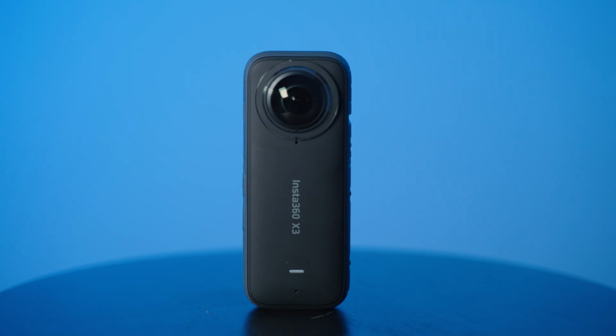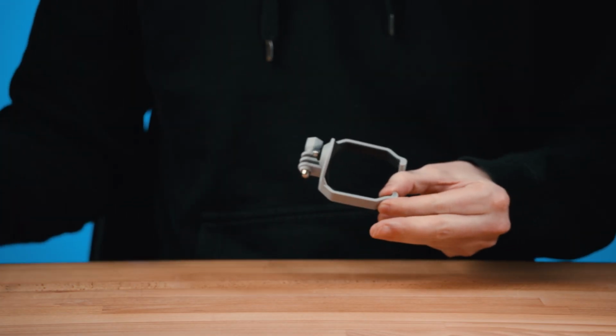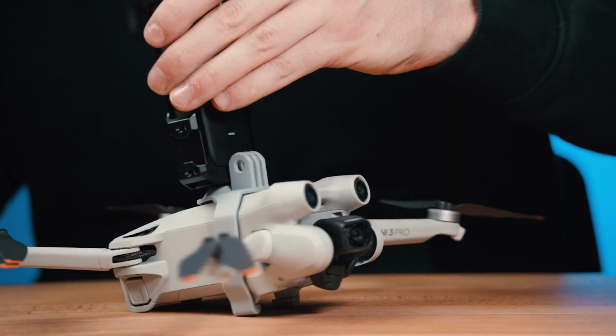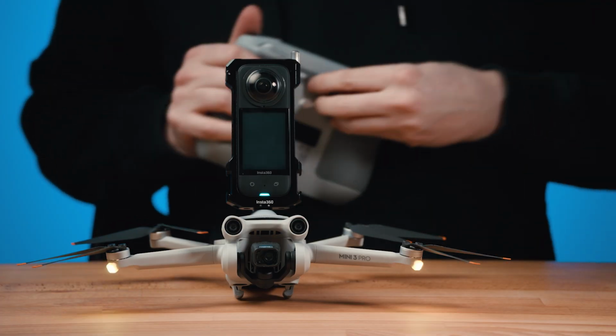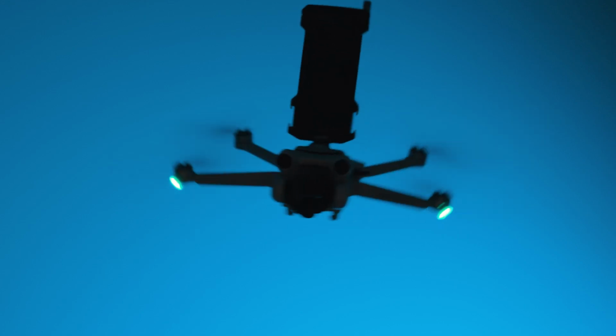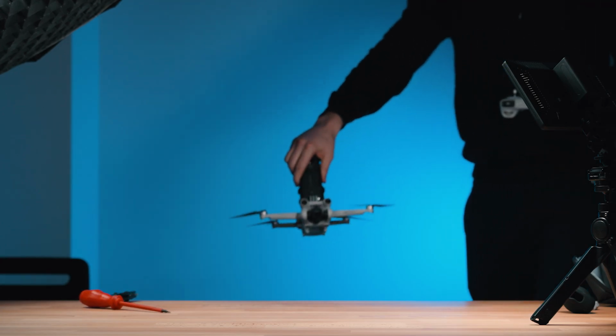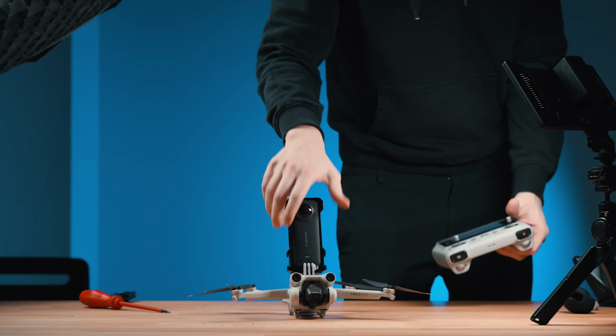My first experiment with the Insta360 X3 was putting it on my drone. I found a cheap camera mount on Amazon that clicked on the DJI Mini 3 Pro. With sweaty hands I tried the setup inside my home. As you can see, the drone had a hard time balancing itself. Of course, it's a small lightweight drone, so it's clearly not made to carry some extra weight. But it stayed in the air, so it was time to take it outside.